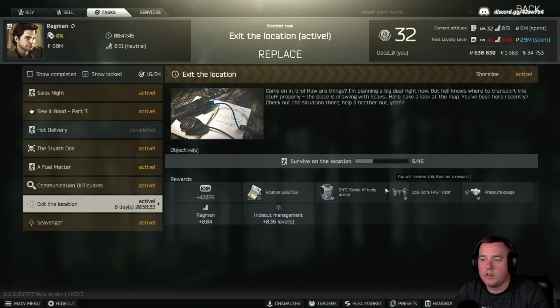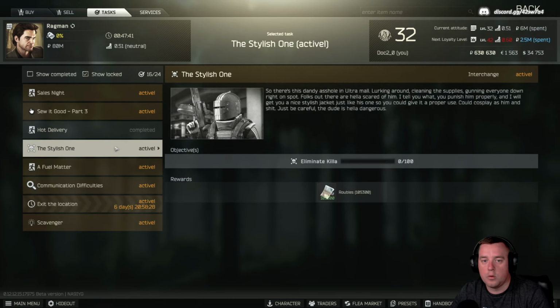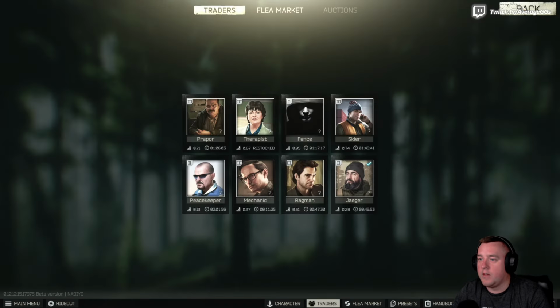We don't have to finish the other 10 shoreline survives if we don't want to. I'm going to take a look at what other quests we have, but I think most likely we're going to be jumping back and heading into customs to be able to get some stuff done. I do get one additional sales night survive, which is really nice.